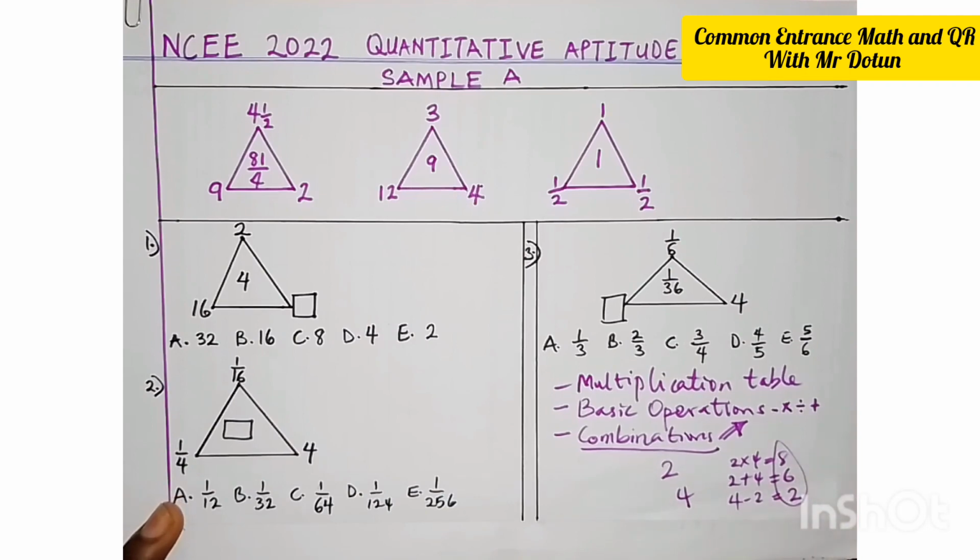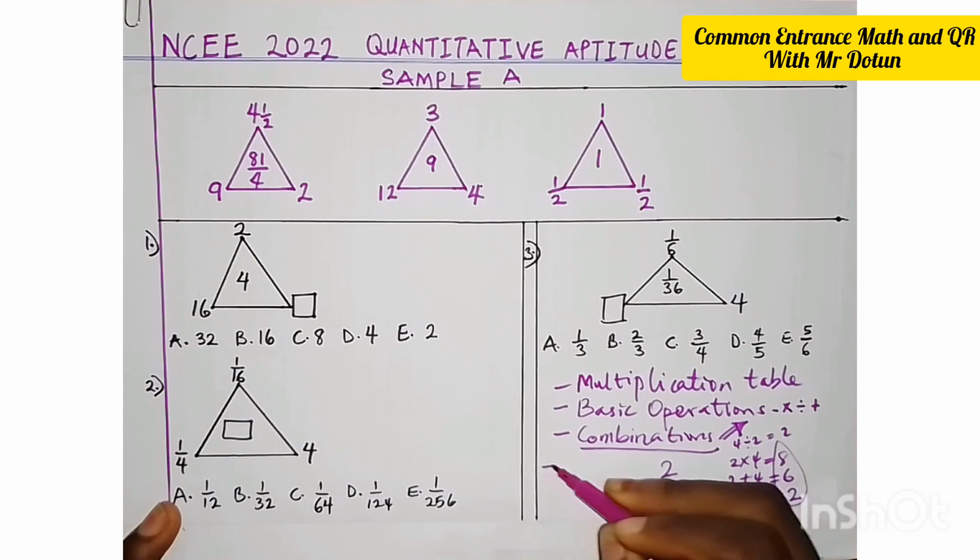If it's a division, 4 divided by 2, you're looking out for 2, and if it is the other way around, 2 divided by 4, you're looking out for 0.5 or 1 over 2. So these are the things you need to pay attention to, and many more that we'll discuss in the course of learning and solving in this quantitative aptitude.